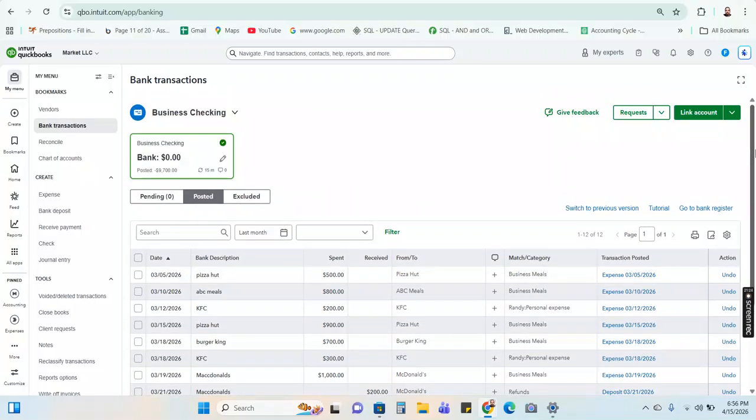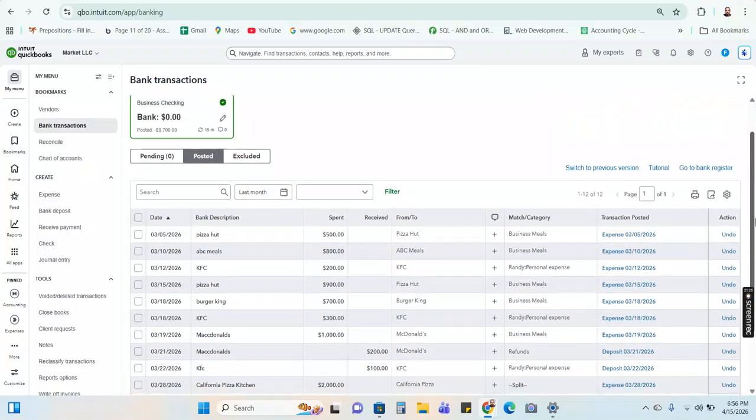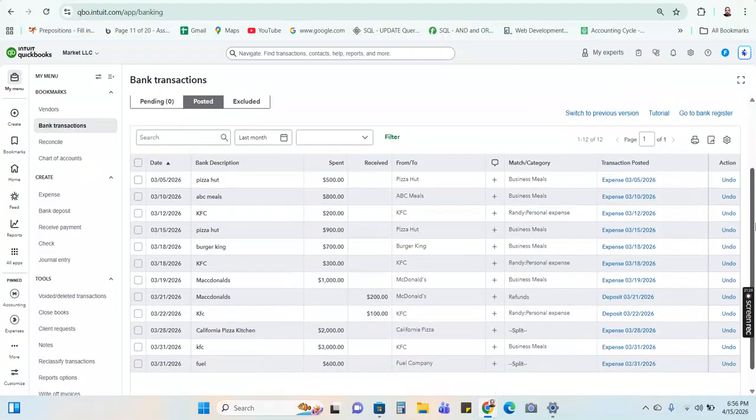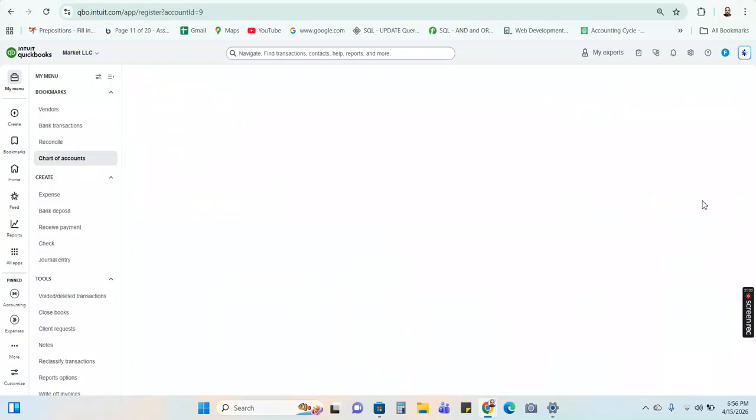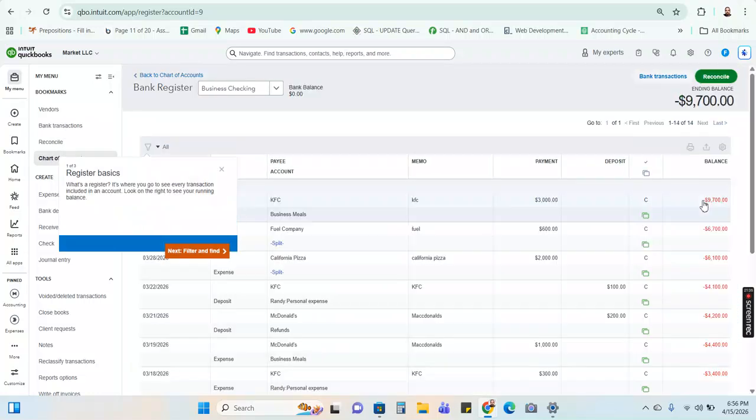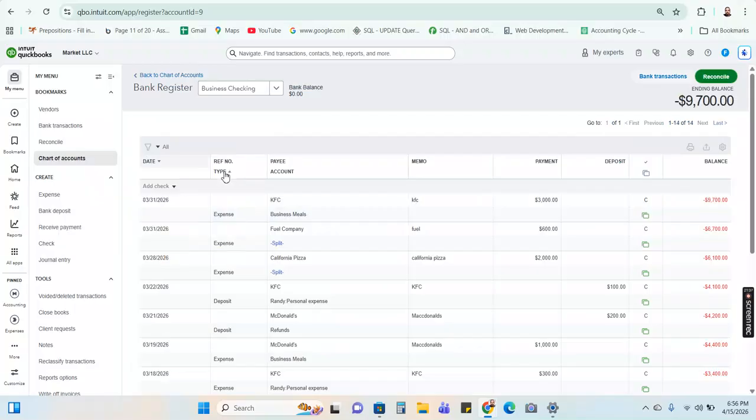Okay, now let's go to the bank register. Let's see the register. This is a bank's register, ladies and gentlemen. So every bank has one register. Got it, this one.